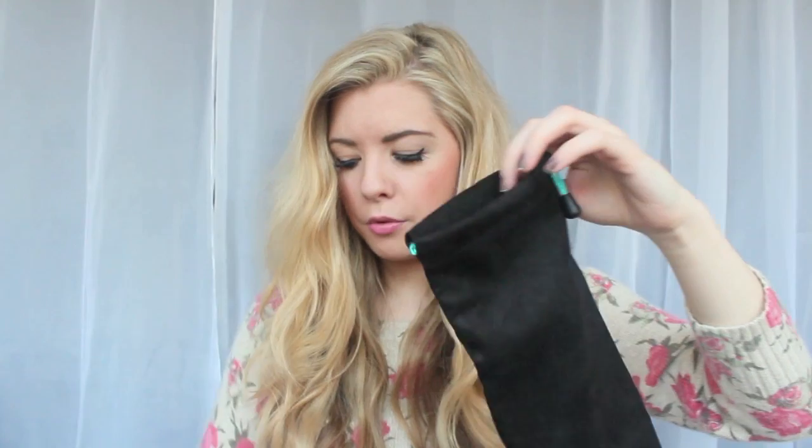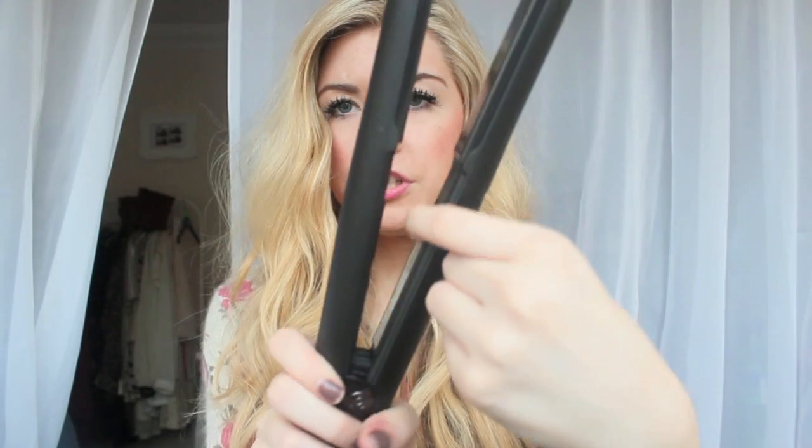You also get a little bag, which is like a travel bag to keep them in — really nice. They come with a little guard on them which you can remove. I think it's heat-proof so you can slide them back in to avoid burning your table or carpet. And this is what the straighteners look like — very sleek with 'Cloud Nine' on them.